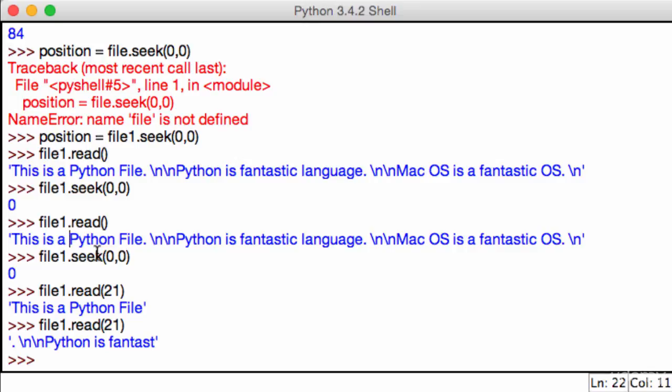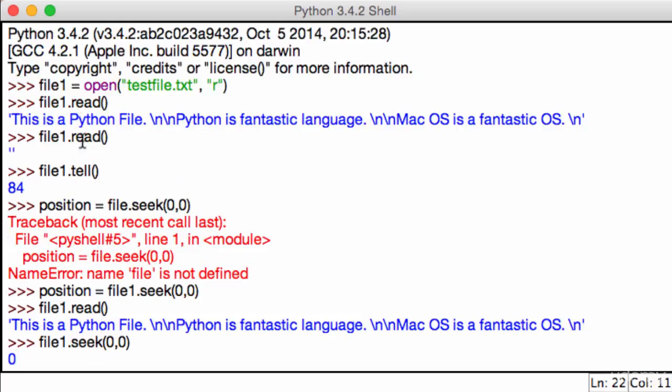Awesome. So to do a quick recap of what we covered. In the beginning, we learned about the open function. We realized that you need to put in the file name and you have to put in an access mode. After that, the file1.read function gives us the entire text in our file. Now, what we realized is the cursor starts at the beginning and goes to the end. And then the cursor remains at the end, causing the next time we call file1.read to give us a quotation mark.